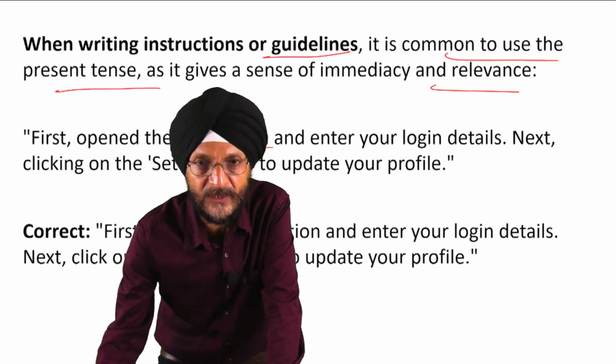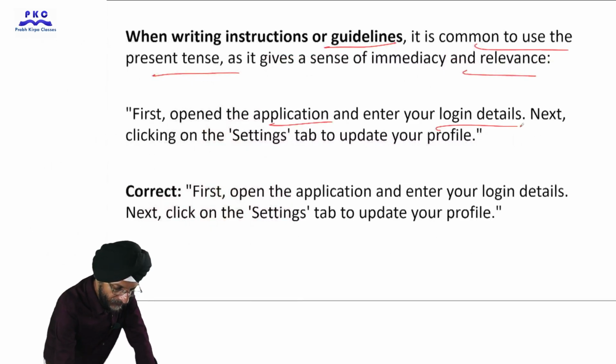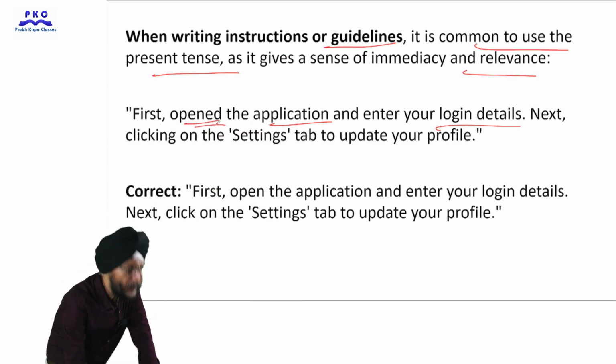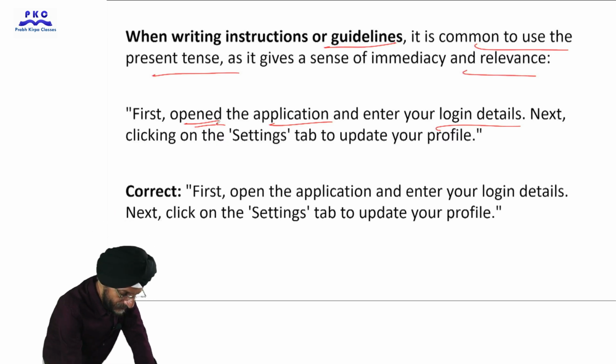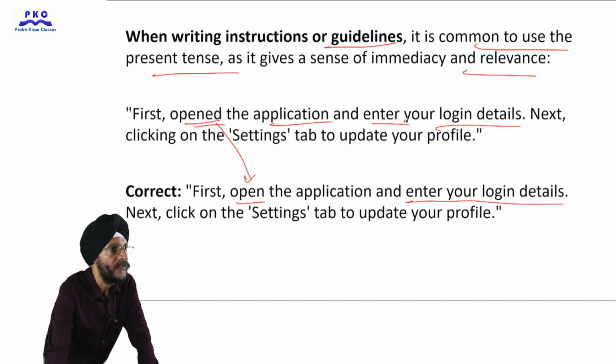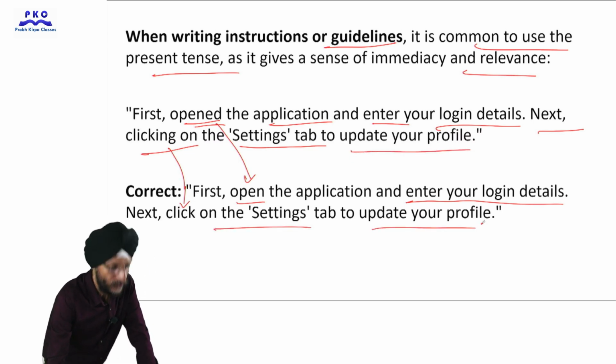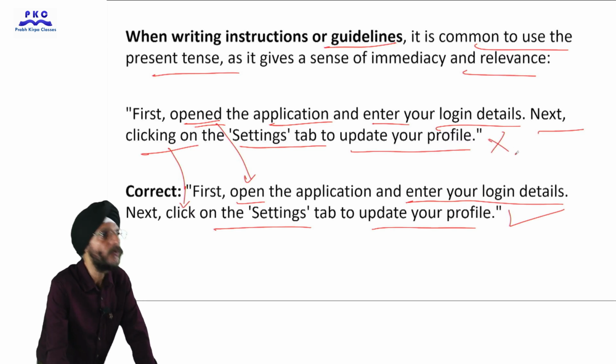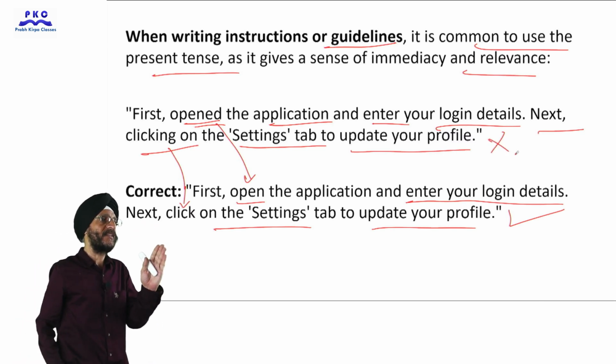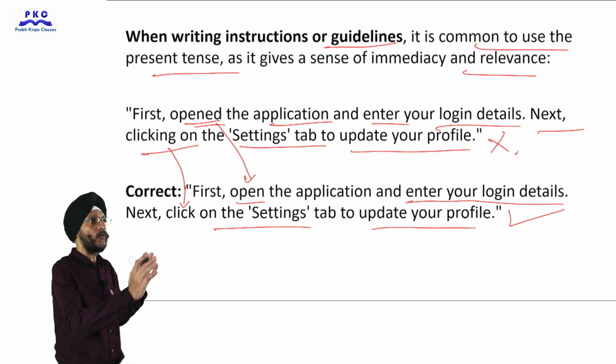First, open the application and enter your login details. So here we are not to use past tense, we are to use present tense. First, open the application and enter your login details. Enter is also present tense. Next, clicking on the settings tab. Clicking is not proper. Click on the settings tab to update your profile. So the earlier version is wrong, because we are to make use of present tense when we are writing instructions or guidelines.